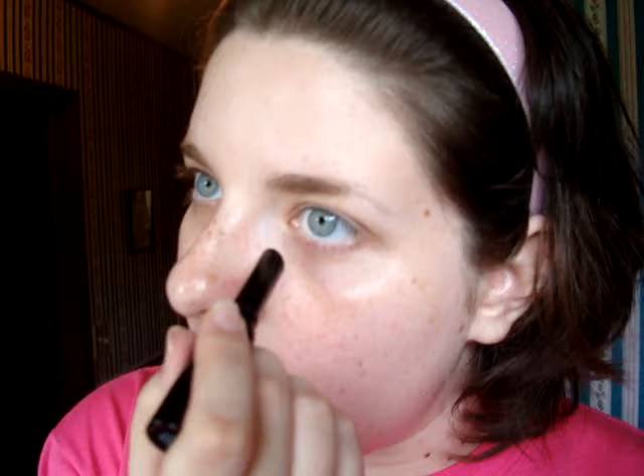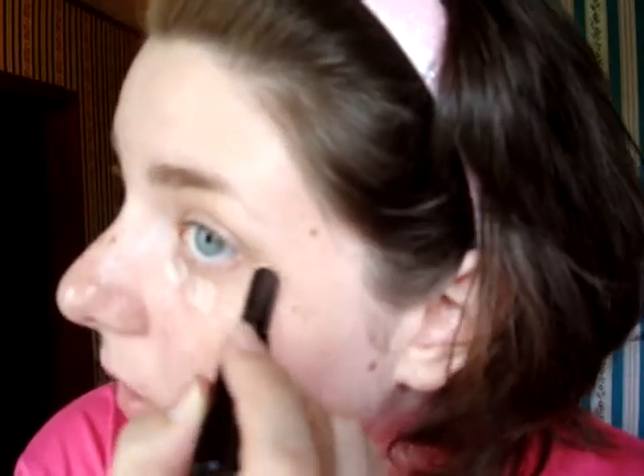A lot of my products are e.l.f. products because, as you know, e.l.f. products are a dollar. The first thing I'm going to use is this Philosophy Concealer in the color Extra Light. This was $3 — I grabbed it at Big Lots because they had Philosophy stuff there the other week. This is just for my under-eye circles and around where I'm breaking out quite a bit. I have some scars that are healing up, and I usually just use my fingers for my concealer. Works good enough.